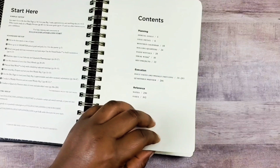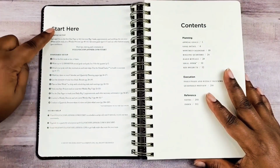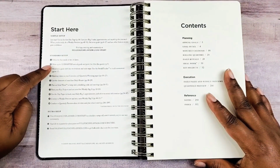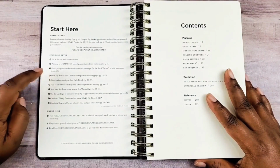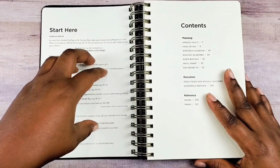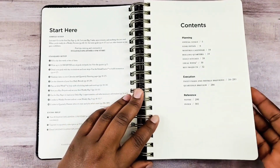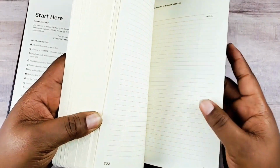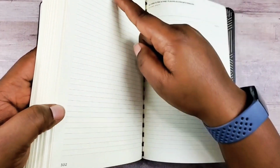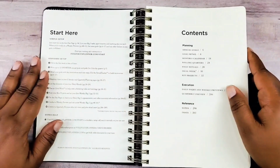with the executive one. So you have your start, where you have your start here, standard setup, fill in the first week or two of dates, write up to 12 smarter goals, detail your goals, mark key dates, list elements. It basically tells you how to use it. And this is a quick start. You have your contents, reference, notes, index, so that when you're done with the planner, if you have items that you need to go back and reference, you can know exactly where they were, topic and pages. And in that, it's similar to a bullet journal.